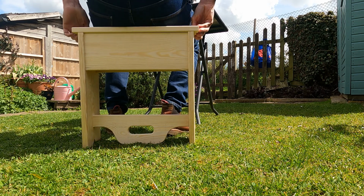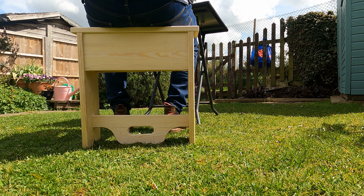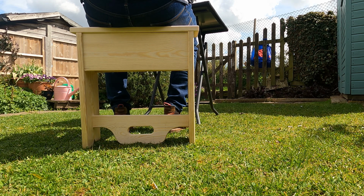According to my video timestamps, it took 1 hour and 7 minutes to build, despite what I say at the end of the video, and here's how the build went.